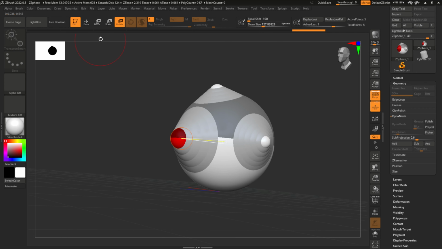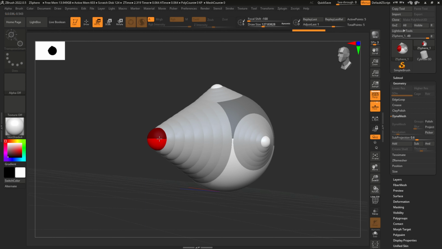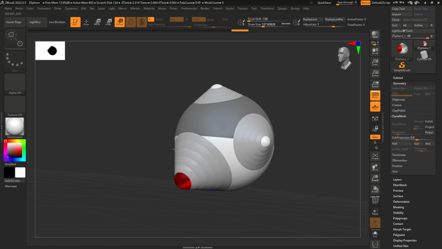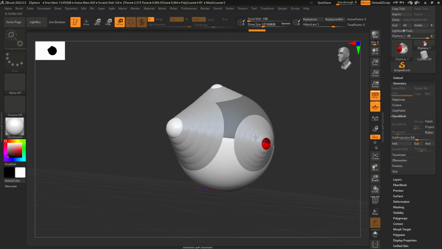Okay, so you can enter draw mode by pressing Q, move by pressing W, and you can move, scale with E, and you can scale, rotate with R, and you can rotate, and rotate here, you see.